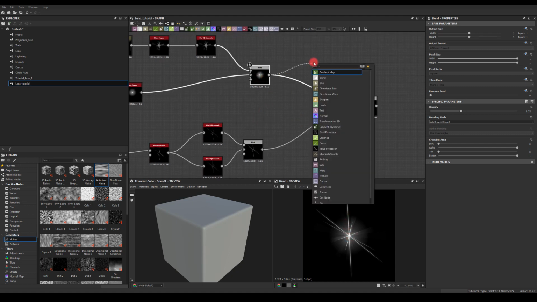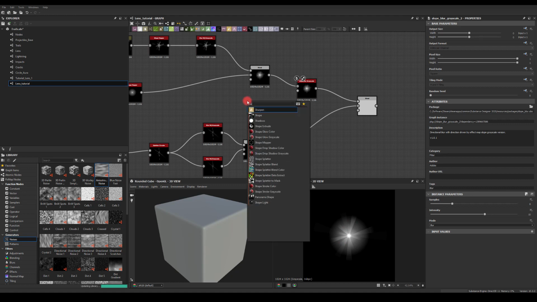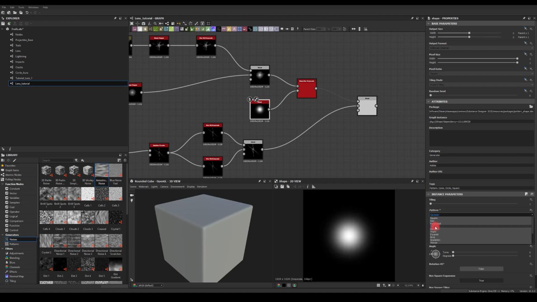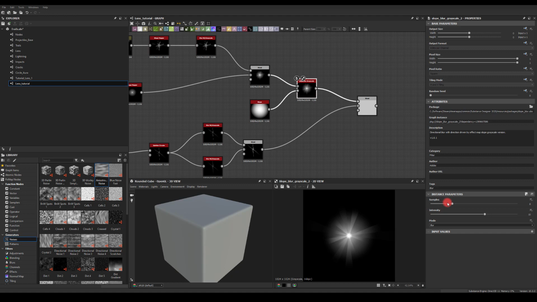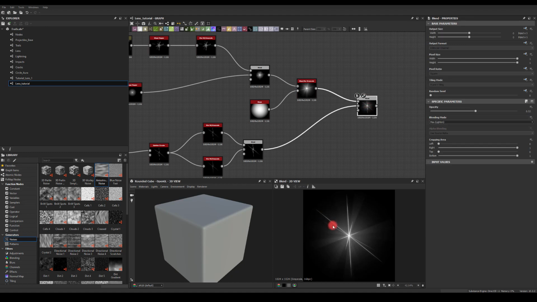Right, let's try to expand this a little bit using slope, blur, and grayscale. So what it's gonna do, I'm trying to create like a radial or maybe a zoom blur. So I'm trying to expand it further into the image. And I'm gonna use shape node. Try something like this. So I want a lot of samples and intensity as well. Maybe something like, I'm gonna go with 30, 35 even. So as you can see, we got those really nice rays coming from the middle.